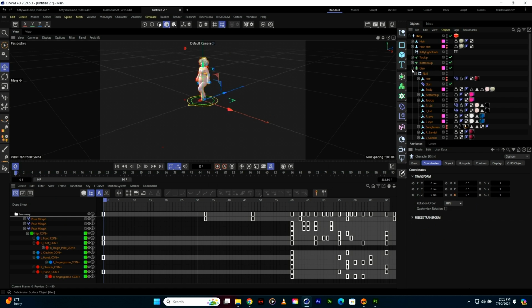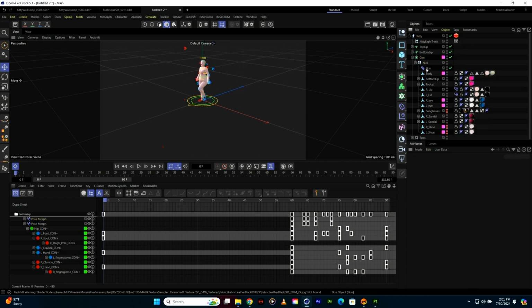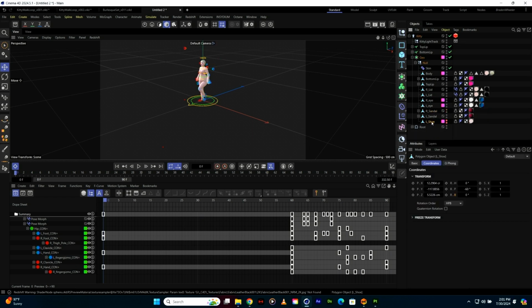Doesn't matter. We don't need the textures for this. Now, when you're exporting your character for Marvelous Designer, you really want to get rid of anything you don't need. Her hair would be a problem, so we're going to delete her hair. We're going to delete anything we don't need, like this hat I had made her at one point. She's not wearing these shoes, because when I export it, it's going to send everything.